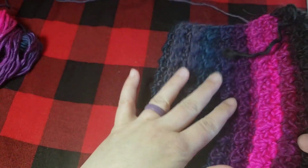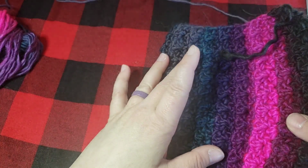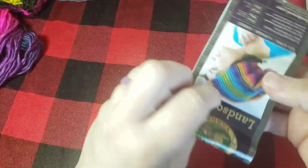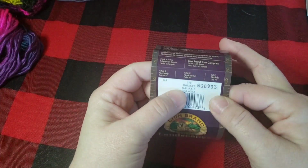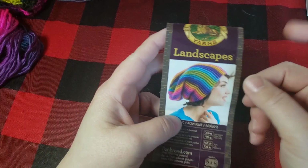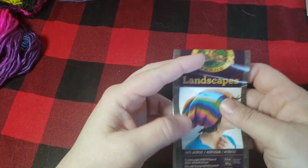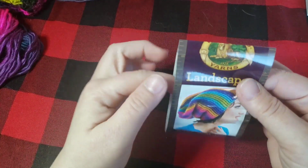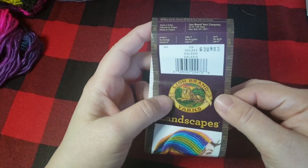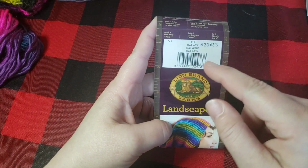So I'm going to show you the stitch. I'm going to tell you the multiples and everything. I just want to show you, I used my landscapes again. This one is Galaxy. Now, I did another video this morning, which if you're watching it whenever, I showed you some yarn that I had gotten, and this one was in there, and I showed you the different colors.